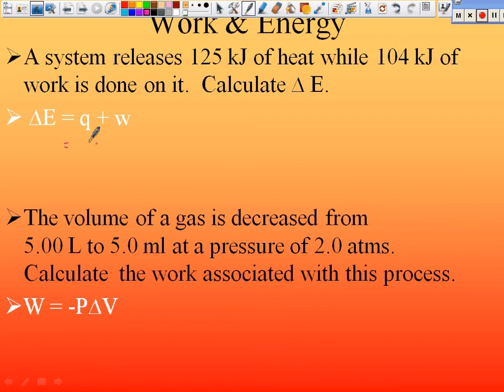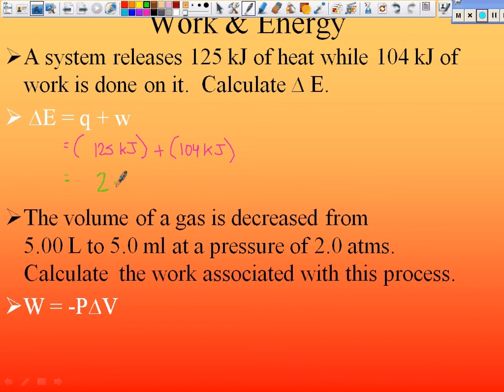So you told me that when a system releases 125 kilojoules of heat. Now my first question is, where in the world do I plug that in? Okay, I plugged that in as a Q. So it's 125 kilojoules, right? And then it's plus the amount of work. So I put in a certain amount of energy and I did a certain amount of work, right? So I did 104 kilojoules of work, correct? So what is that going to be? What is my total? Okay, so 229 kilojoules.